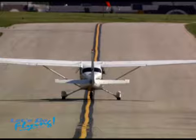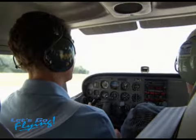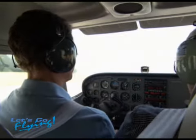The turn of the key and the engine came to life. To my surprise, it's not much different than a car, although steering with your feet takes some getting used to. Okay, now we're gonna go. You ready? Yep. Okay, just keep it straight with your feet.